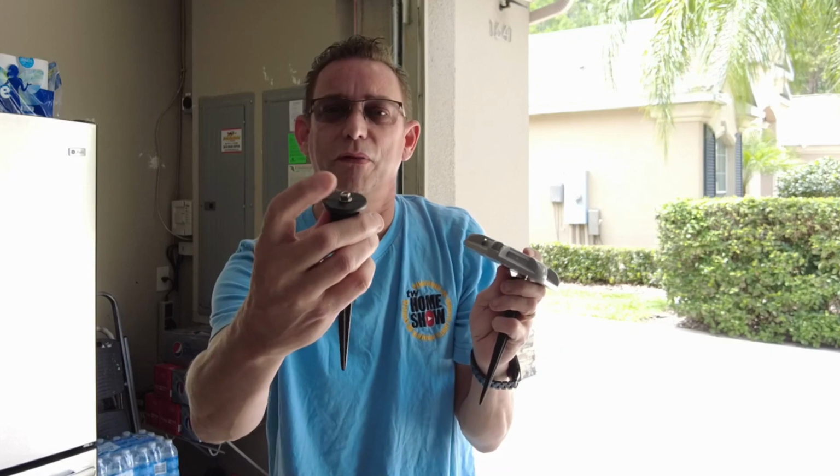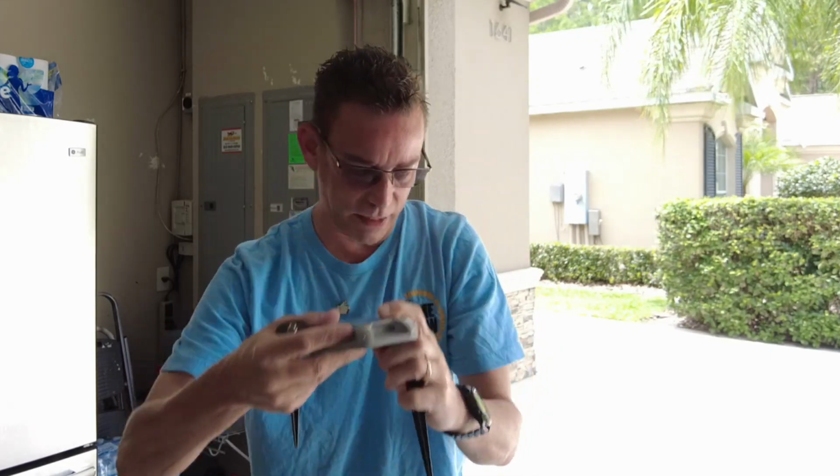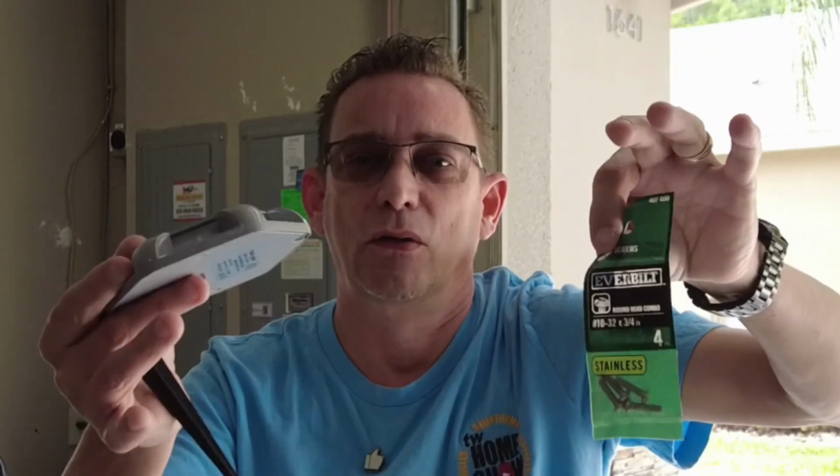And the screws they come with weren't quite long enough to go through these solar light discs, so I'll leave the link to these as well. I bought these from Home Depot. These are number 10-32, and they're 3/4 inch long. So I'm going to put one of these together with the stakes and show you what my plan is.